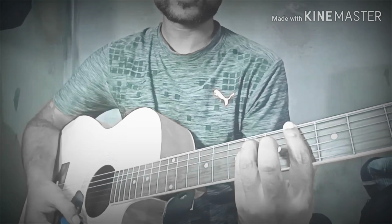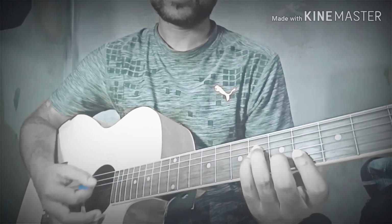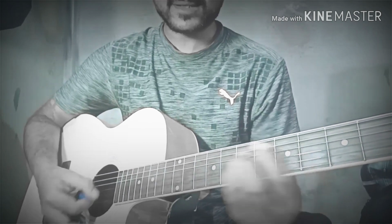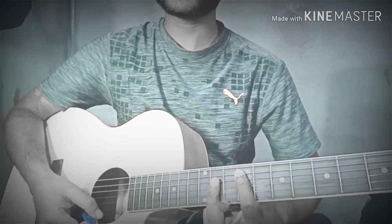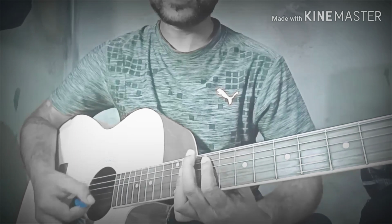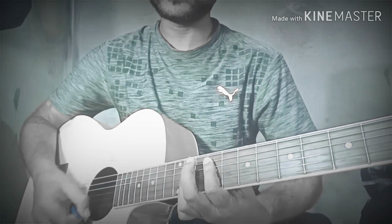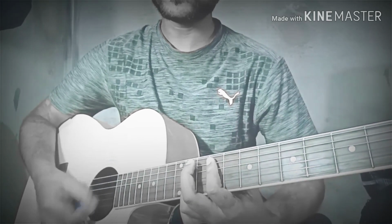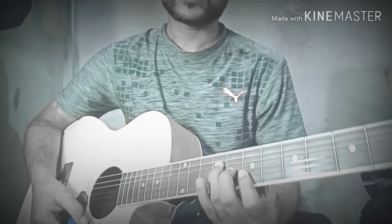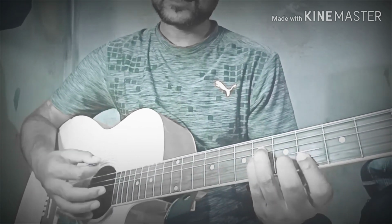Then after that, just for one second. After that, C sharp minor. Then here, G sharp minor. Back to F major again, I mean F sharp major, from C sharp minor. So I hope you can understand this one, C sharp, and then again.